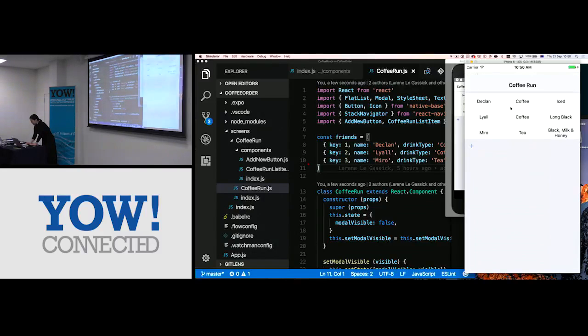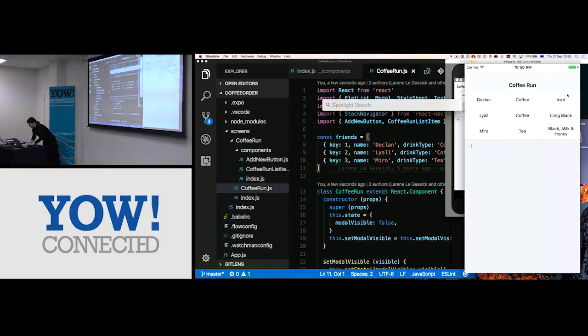Basically, I can scroll this list of people and their coffees. Declan, did I get your coffee right? Yeah, all right, iced coffee for Declan. Is Lyle Lamiro in here? Okay, they're not my friends, no coffee for them. And I've got a modal in there just to throw in some fun. And so that seems like a perfectly accessible app.